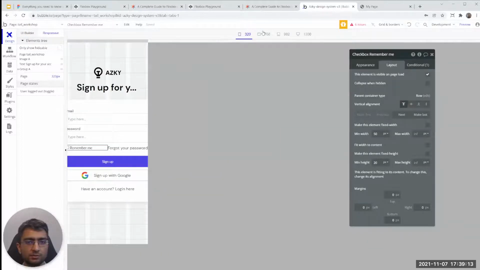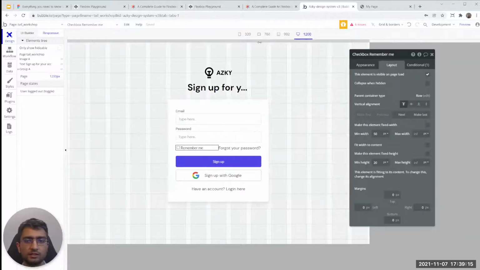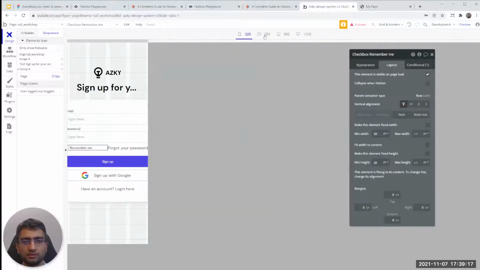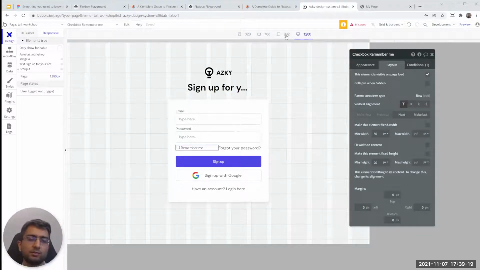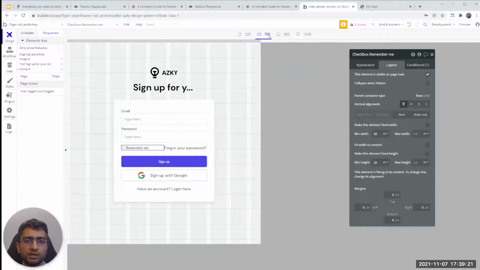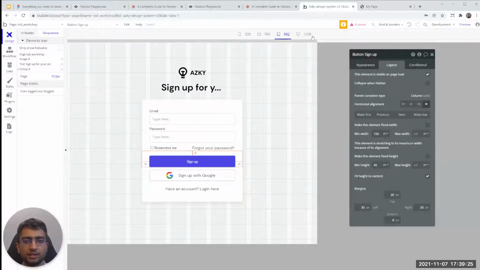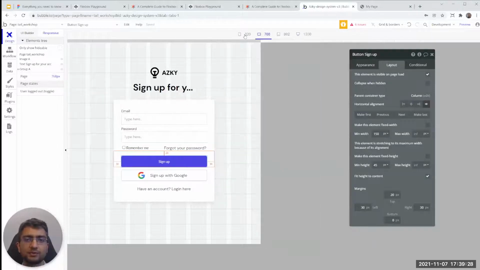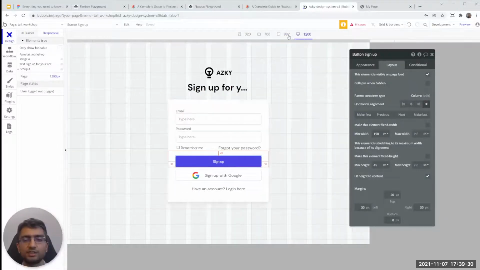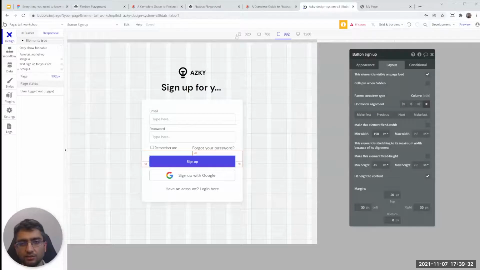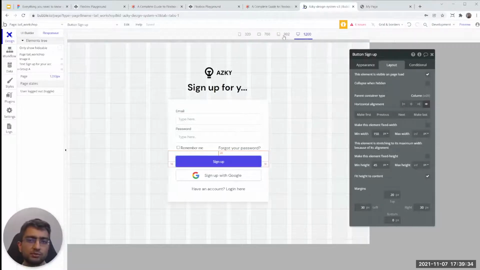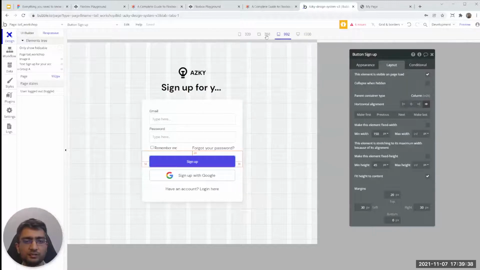So 320, 768. These are breakpoints, by the way. The feature isn't here yet. But breakpoints in the rest of the world is like, okay, I want this element to not be visible here. So you can have breakpoint specific settings afterwards. It's not fully launched yet, but it was in the bootcamp instructor's call. Nick gave a hint that these breakpoints are coming as well.